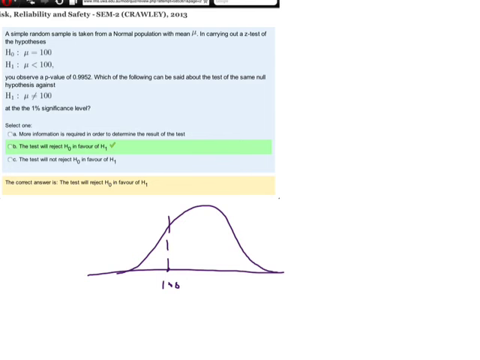So I've drawn this at totally the wrong end. We actually were doing a test for below there, but what we actually found was that we'd picked somewhere very high. So we picked this and we found a p-value of 0.9952, meaning this little value in here is 0.0048.